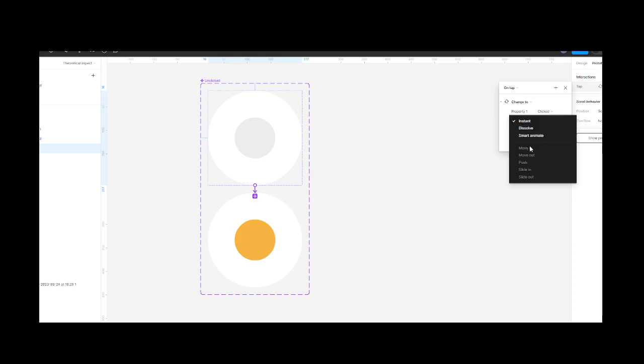And then for these other ones, they actually worked with frames. These ones work most with either frames or components, but this one most times works with frames. So that's why they are not turning on. So I think I would like to use this instant. Okay, so we can leave it in instant.